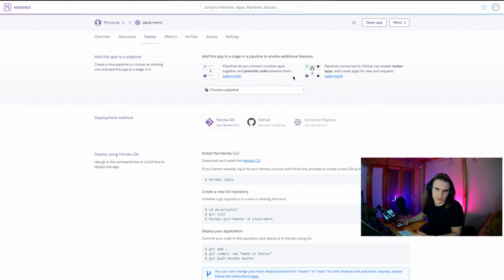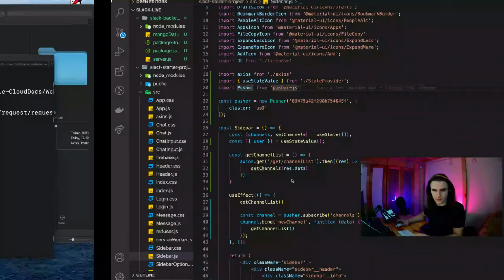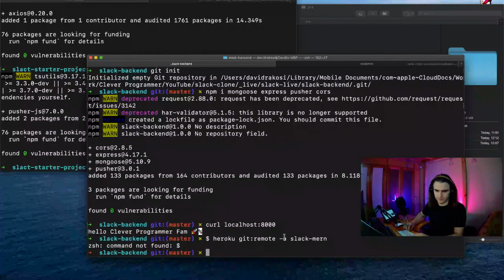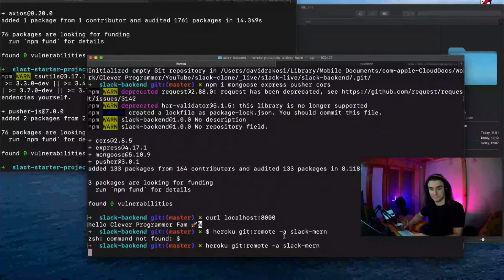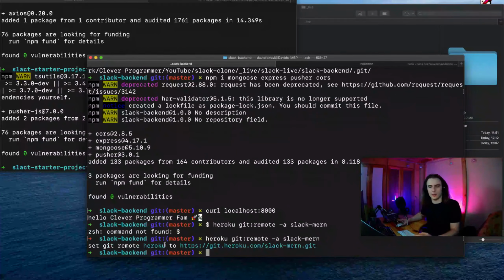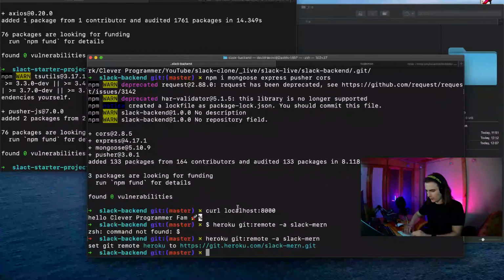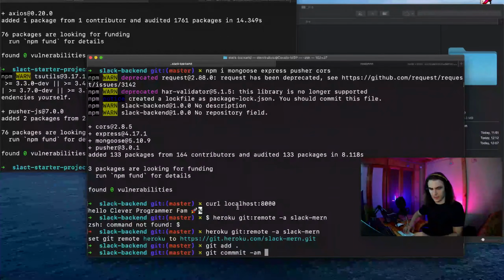Yes, isn't it? Okay, so what I will do is just go ahead and run this command in the backend over here. Okay, so I don't know what the $ sign is, but it just makes your life like not cool. Okay, there we go. And we just added the Heroku git. We'll just go ahead and do a commit and then git push Heroku master. Okay, so we will say git add dot, and we will then go ahead and git commit -am and done.